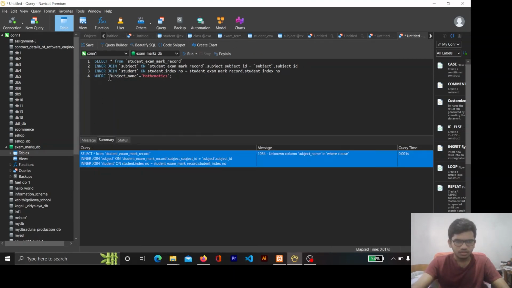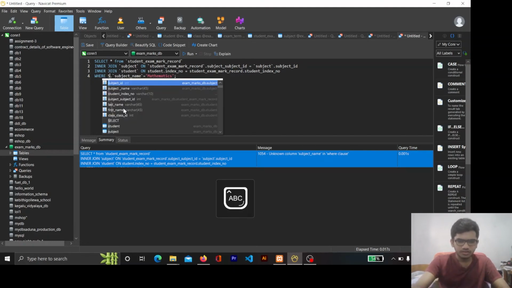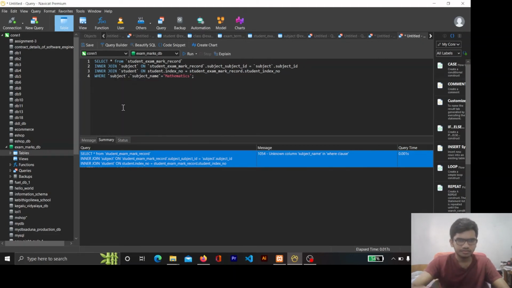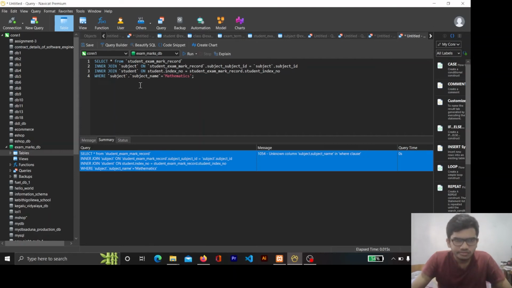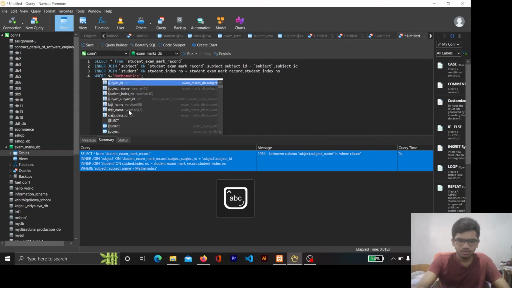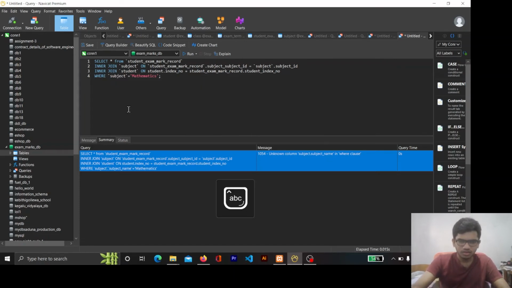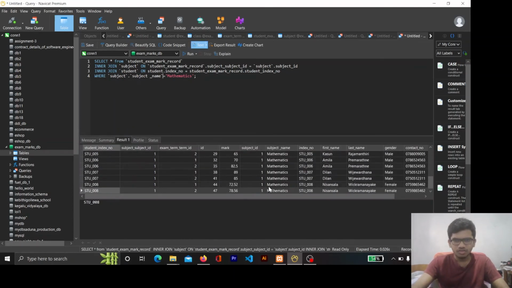You need to specify the table right here. The error suggests that the error is here, so subject dot subject name. Yeah, so don't panic, guys, if you have an error. Just read the error and correct that.